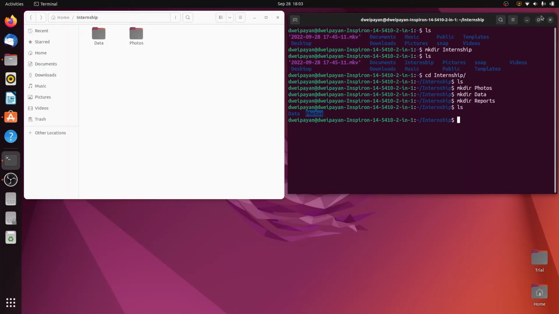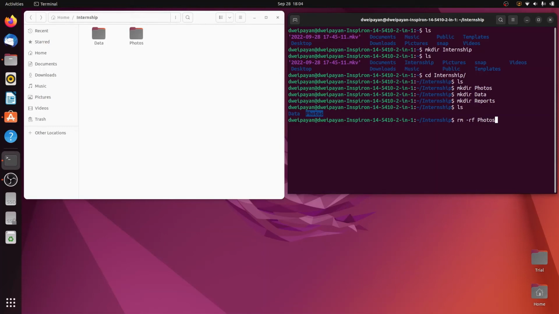So generally, if you want to completely remove it without keeping any traces of that data, okay, not even in the recycle bin or not even in the trash folder, what you do is you give the command rm -rf. Okay, so rm is the command to remove, rf will remove all the traces, it will forcefully remove it. Okay, even if you simply give the command rm, it will do the same thing, but I generally prefer rf because it will completely remove it, it will forcefully remove it. So now you give the name photos.